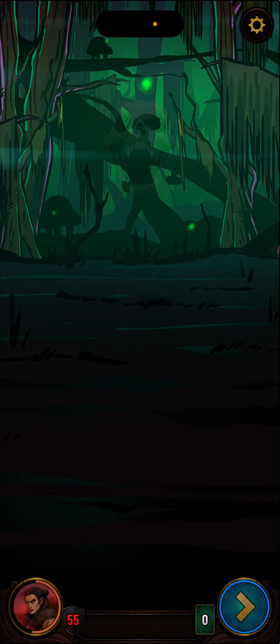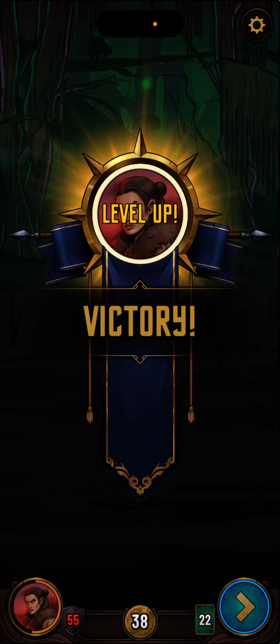End victory. Next. Oops. Next. Too quick on the trigger. I totally forgot we were going to soul devour. We were going to devour him. Sometimes I'm very quick on the trigger. I'm very trigger happy.